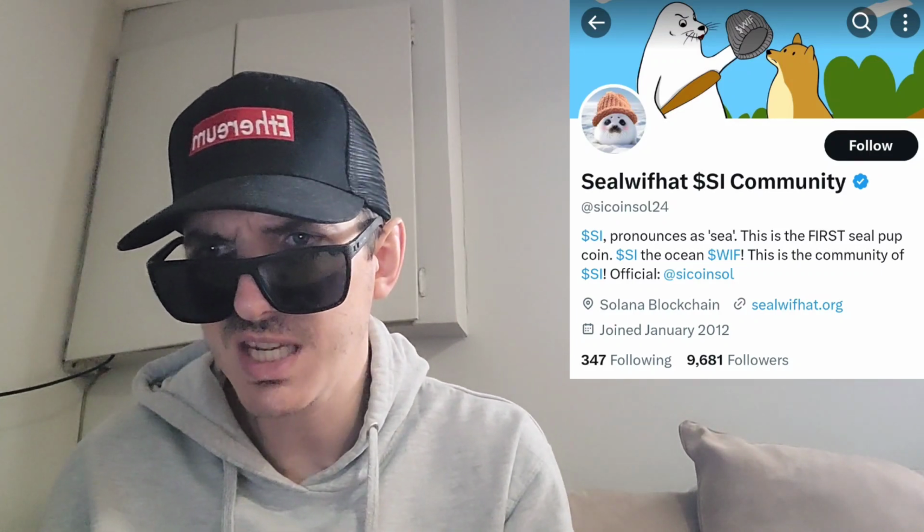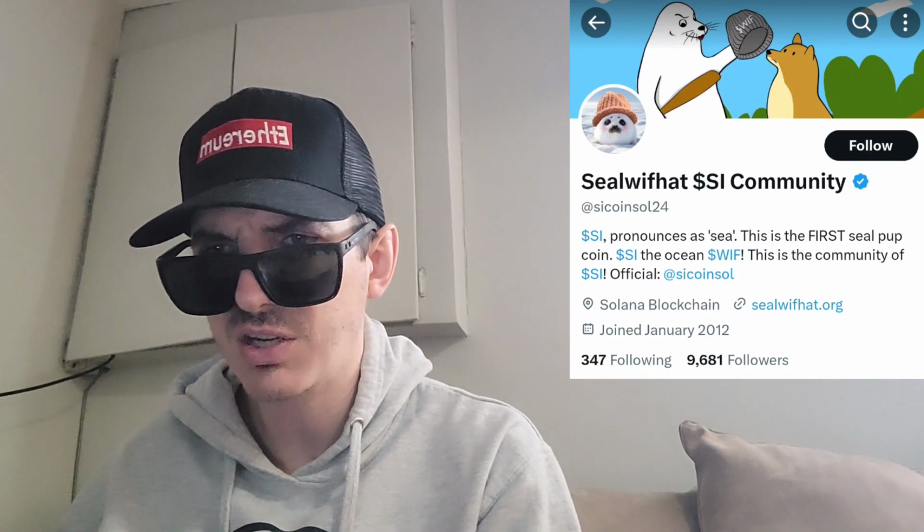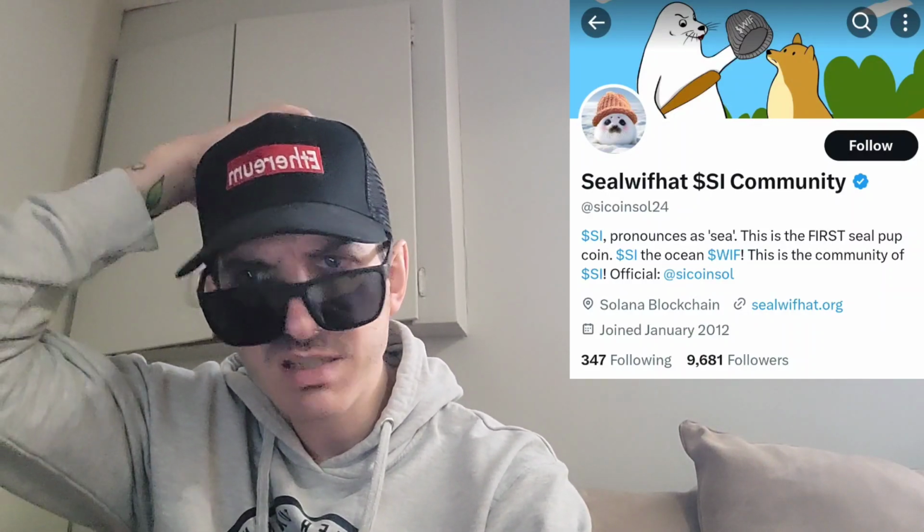With the launch of C, this little mascot is poised to become the face of a new wave of meme coins, epitomizing the spirit of diversity and innovation. C's mission is to meld the innate charm of seal pups with the formidable potential of blockchain technology, creating a singular and welcoming gateway for both enthusiasts and investors. C is a token of fun together with a token of purpose. 10% of the token will be reserved for community development and marine life protection, and heavy community involvement and establishment of the decentralized autonomous organization.